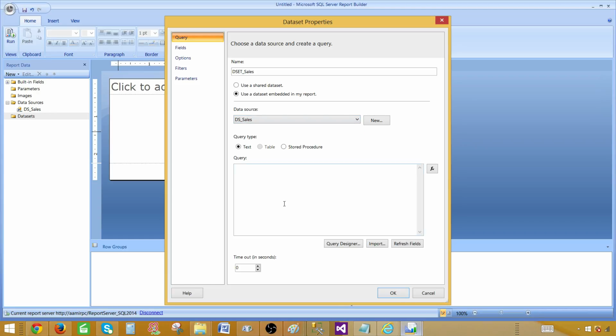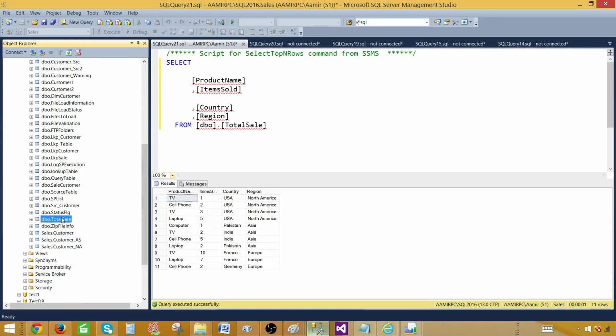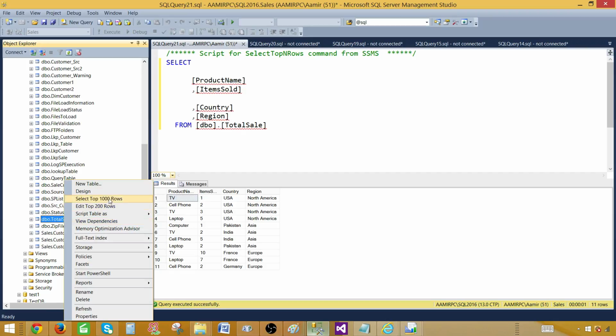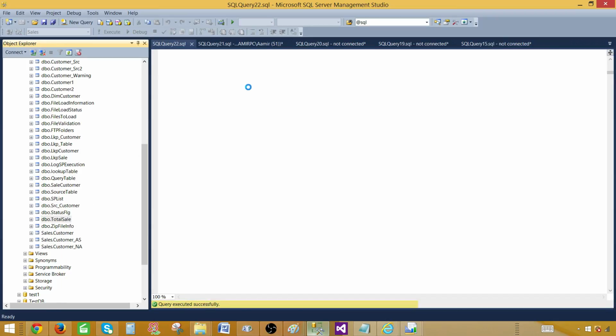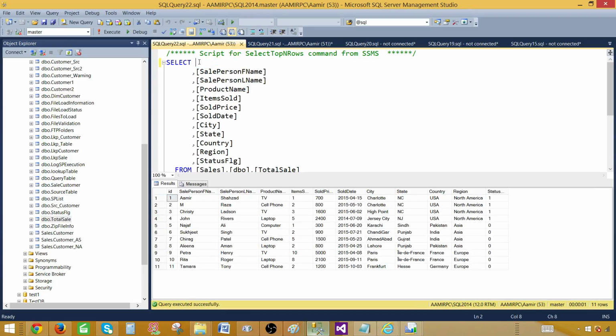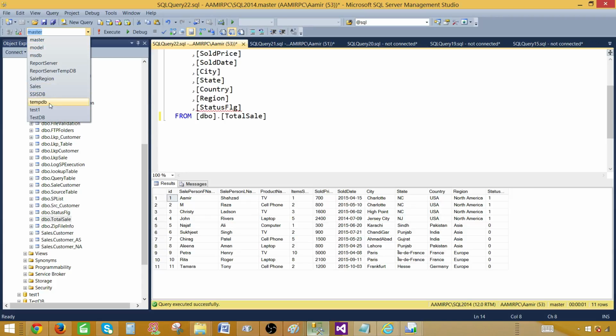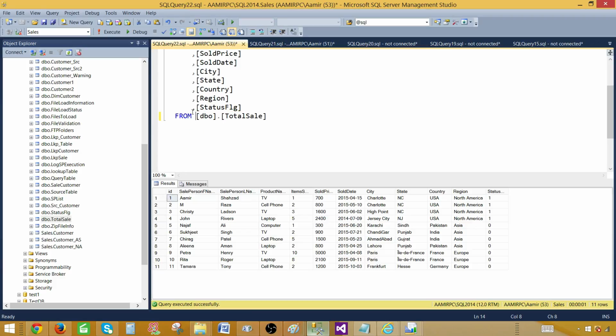Data source, yes, and here I have to provide a stored procedure or a query. In my case, I'm going to write a query with the parameter and provide it right here. I recommend going to SSMS, SQL Server Management Studio, and writing your query there. Let's say we have this table. Let me select all the columns. Right click, and then we have select top 1000. Let's remove the top 1000 and ID. We are not concerned about the ID at all. Let's assume we are going to use a lot of columns from here. I'm going to remove the sales database from here because my data source is pointing to the sales database, so I don't have to have a database name in the query.